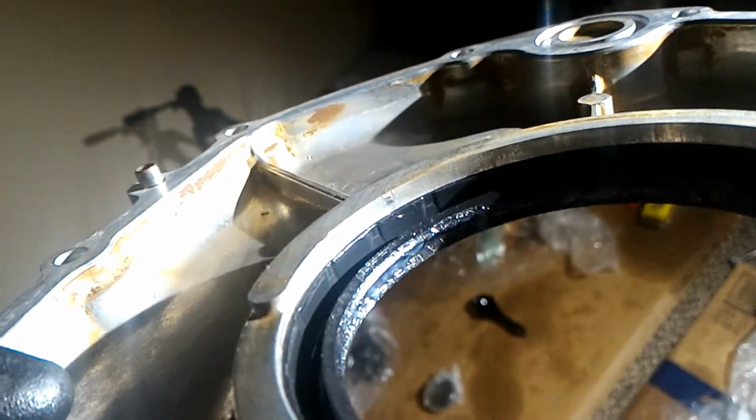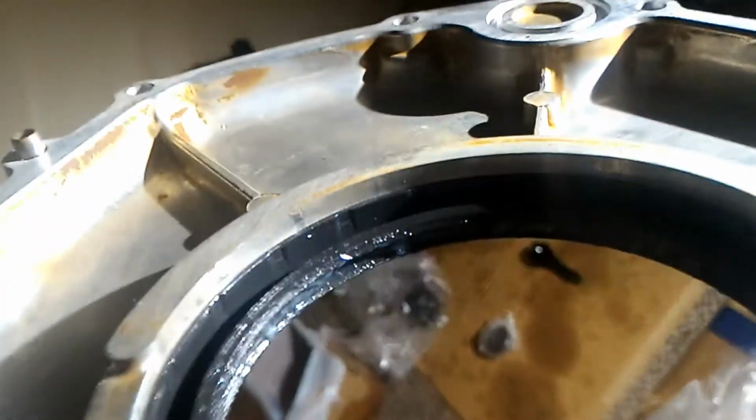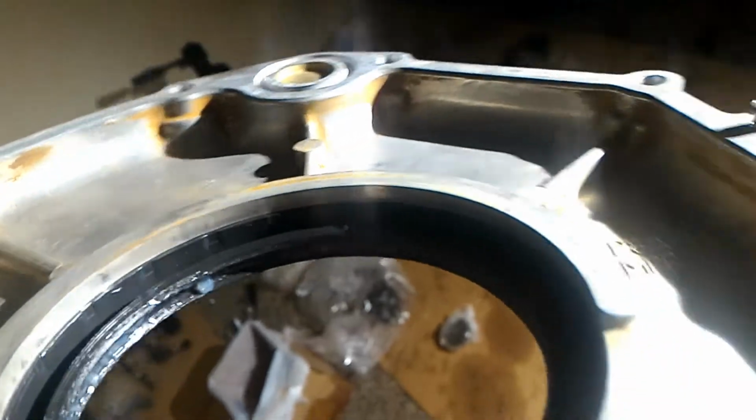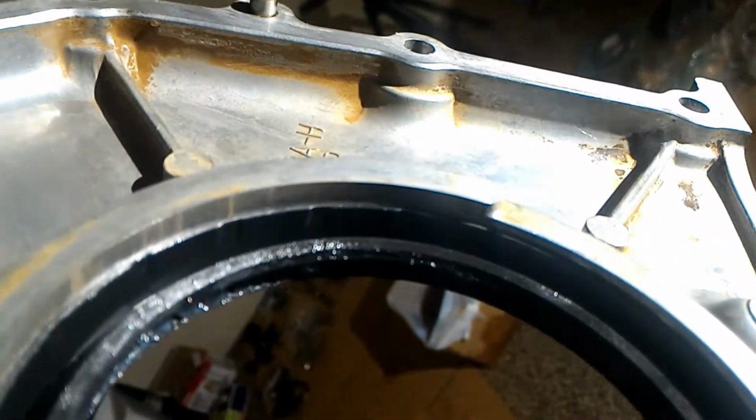because you can see that it sits on that ledge, or that lip, whatever you want to call it, and so you can actually use that to tell when it bottoms out. So there's no way you can mess this up.